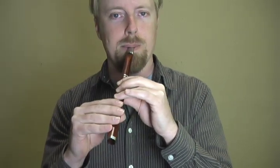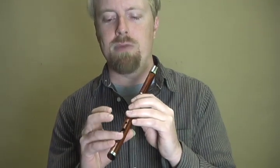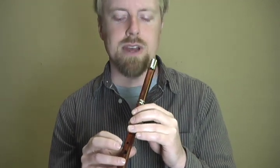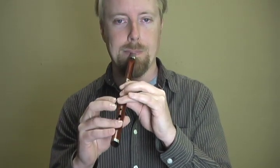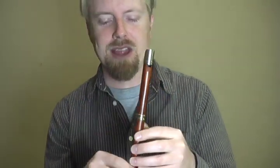So as we walk up, my right hand pinky is doing the work of stabilizing. Now some folks will use another finger resting on one of the finger holes to stabilize the whistle and they find that easier or more intuitive. I taught myself this way so of course it's the most intuitive for me. I've also found that on some whistles that method doesn't work — it'll affect the tone of the other notes above. So on this whistle, for example, even still it affects the tone. I would just recommend that you stabilize with the right hand pinky.